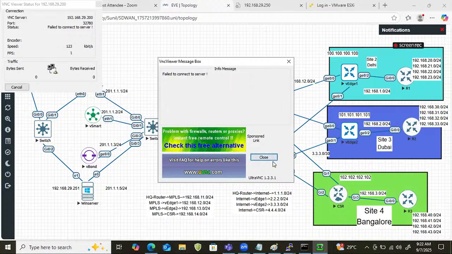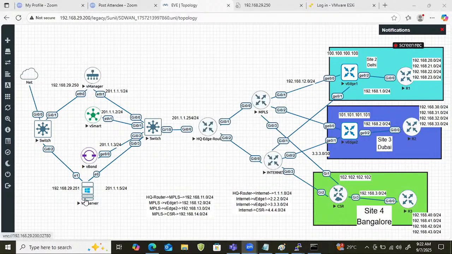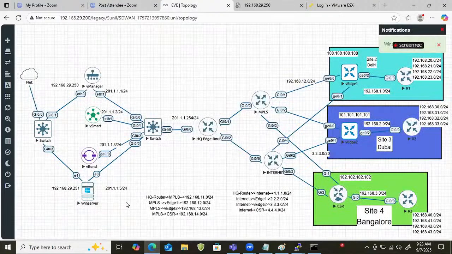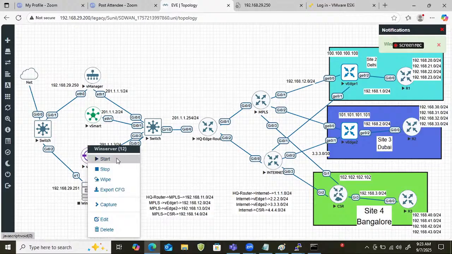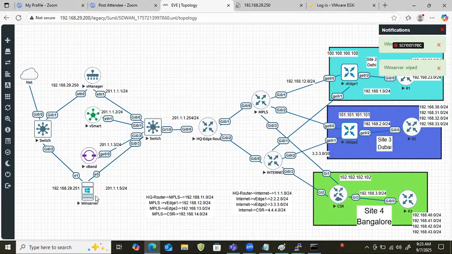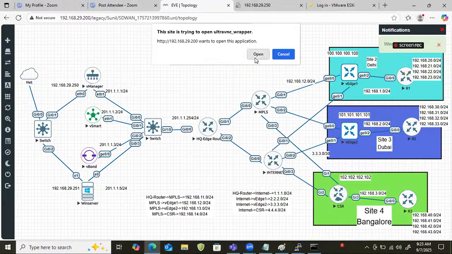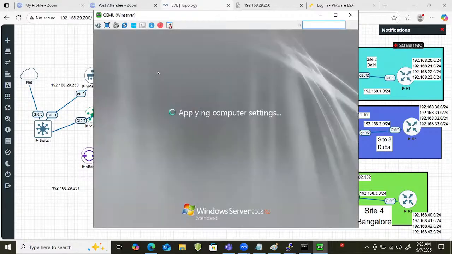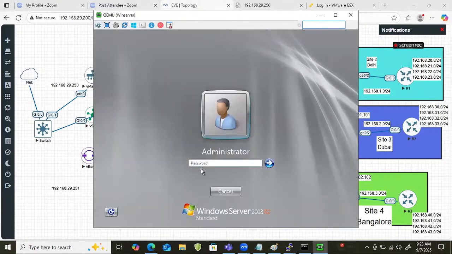So just check that. One, two, three. Let it open now.